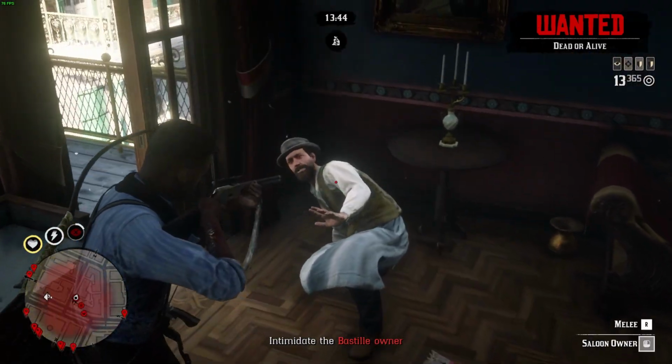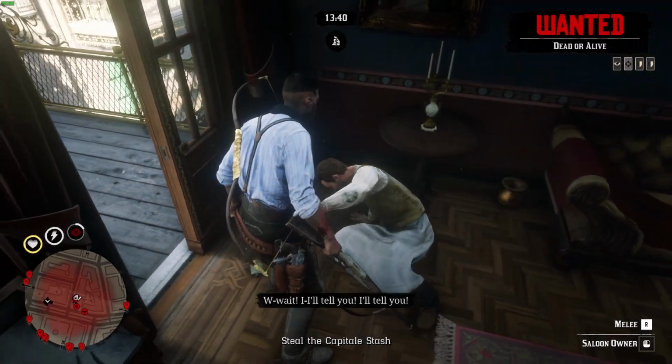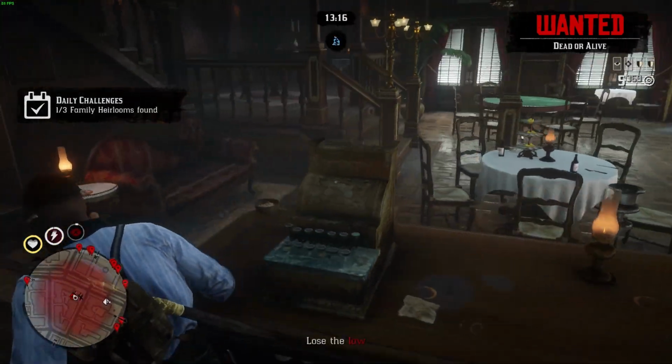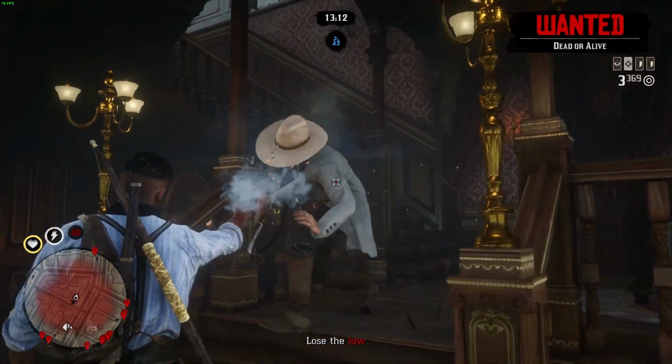And then after that, head back into the room and intimidate the Bastille owner. And the Bastille owner will tell you where the Capitale stash is. And all you have to do is just head downstairs. It's right behind the bar. And make sure you guys do loot the Bastille owner and any other enemies that you do kill, because you could potentially get some Capitale.